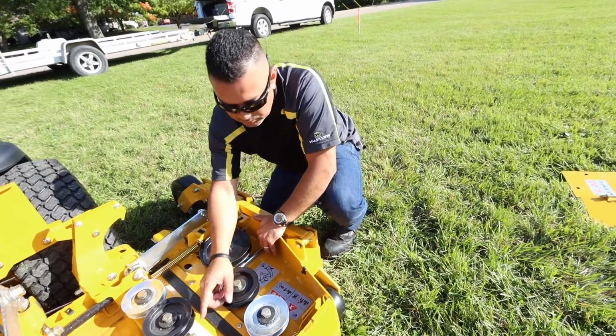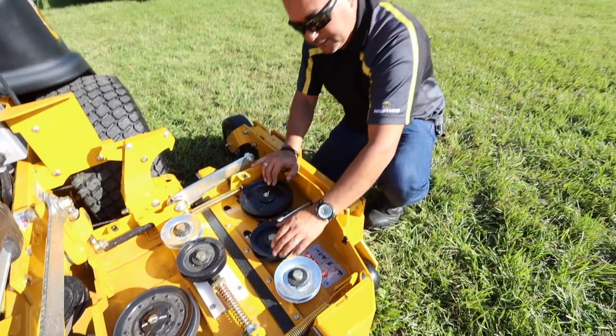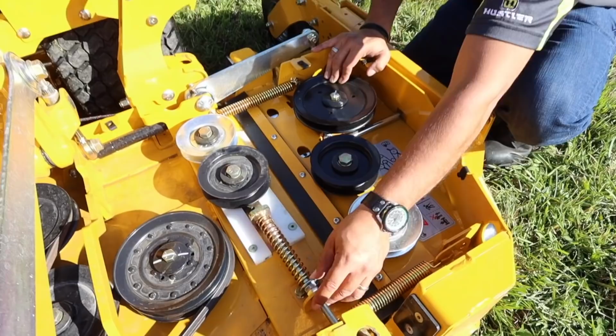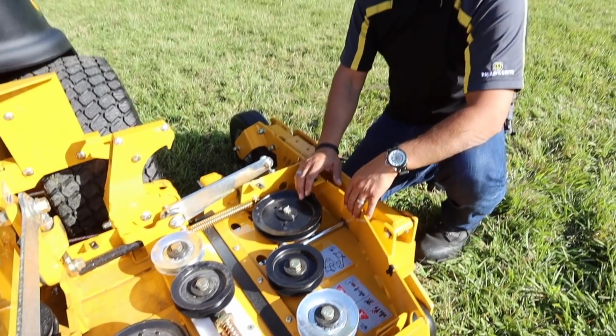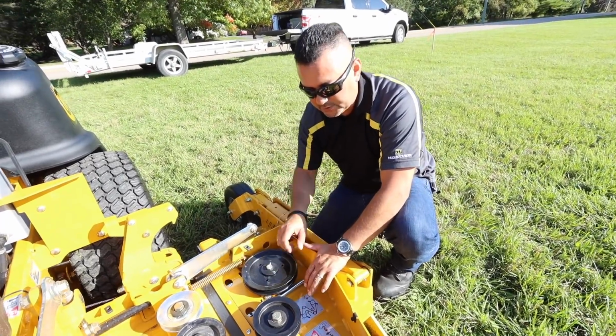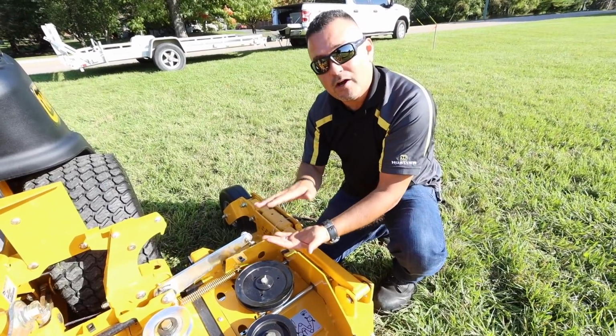If you're mowing a lot of wet grass, and we all know that happens when we start off early, you can make a small adjustment here with very few tools. This sets the deflection. You don't want it guitar string tight, but you want to get it to where it's giving you some deflection. If you've ever ridden a dirt bike or set a chain on a bicycle, you want some deflection. Taut, but not tight.